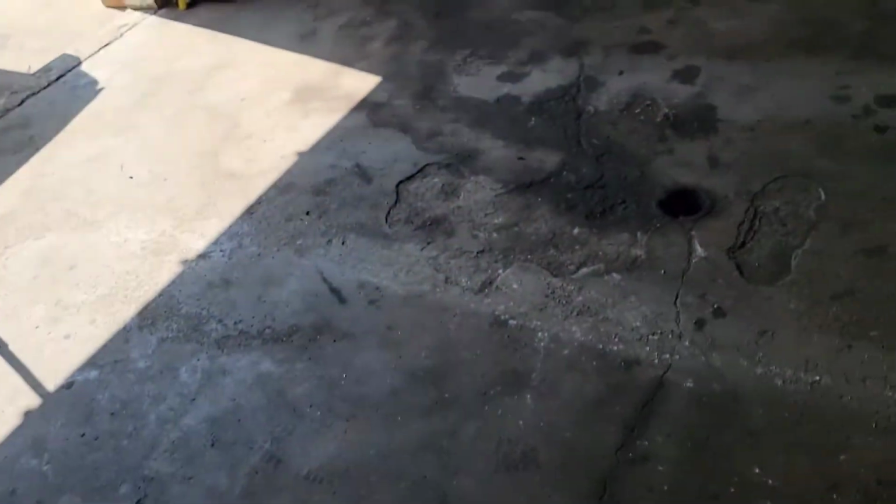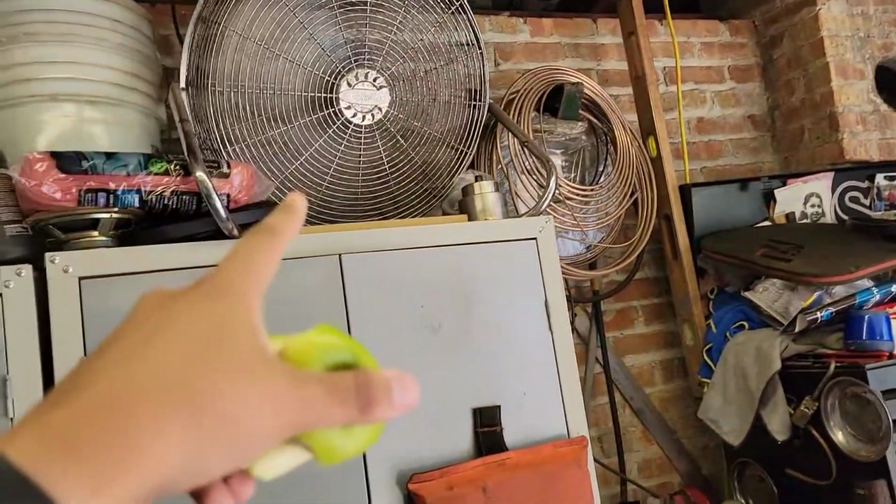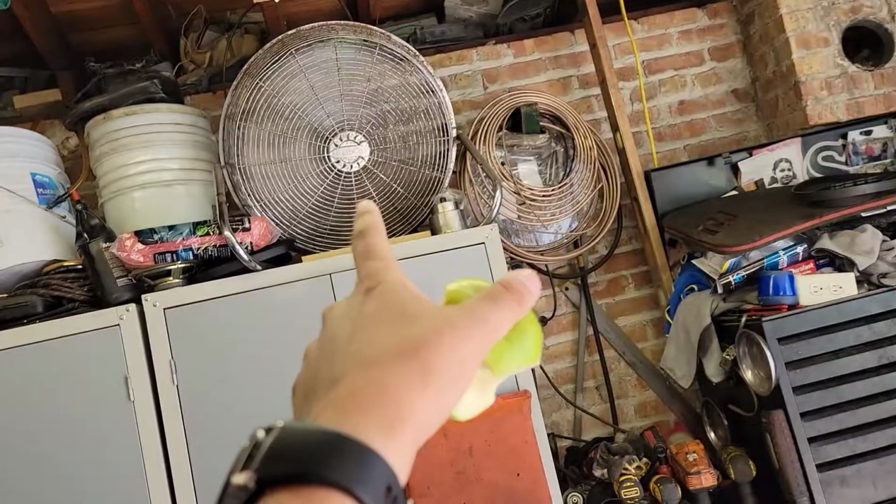Now we wait. I don't really know what I'm gonna be doing, but I got my Apple. We're doing good. Thank God I got that fan on. My watch says it's 81, but either way, it's hot as shit. Thank God I was able to find the wire and get the fan on.